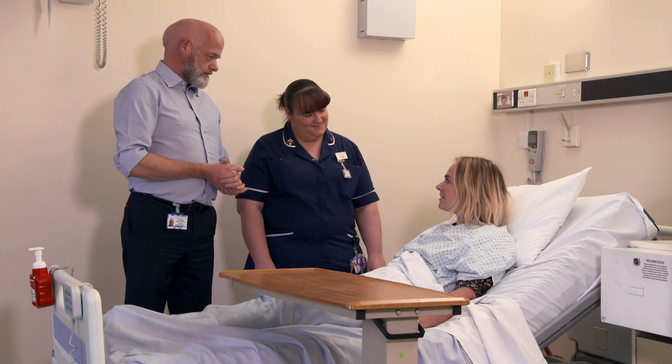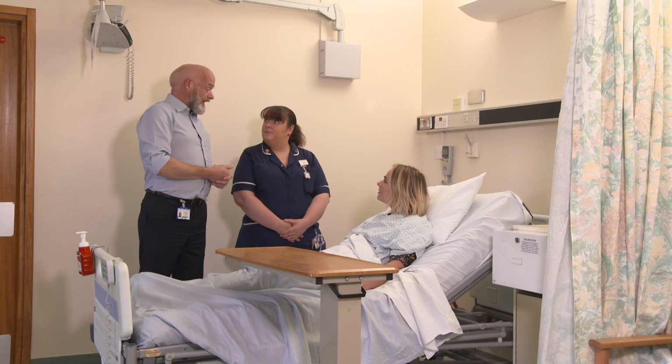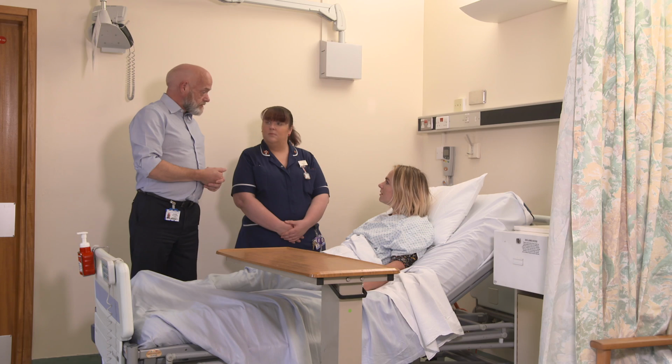If you can imagine you're working on a busy ward and you need a piece of medical equipment, in days gone by, we would have had to have a member of staff running round the hospital, ringing wards up, disturbing other members of staff. Now we're able to locate those pieces of medical equipment really very easily, quickly, and those pieces of equipment are used on patients so that those patients receive their care promptly.